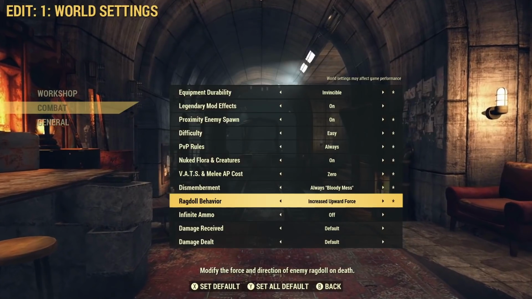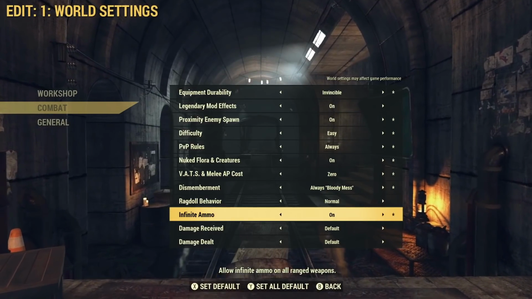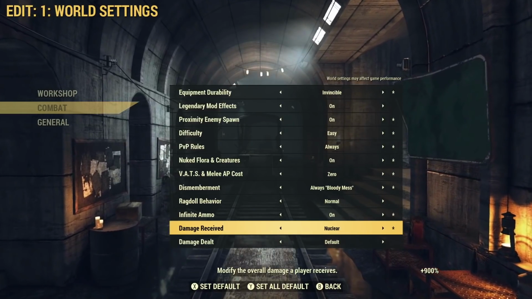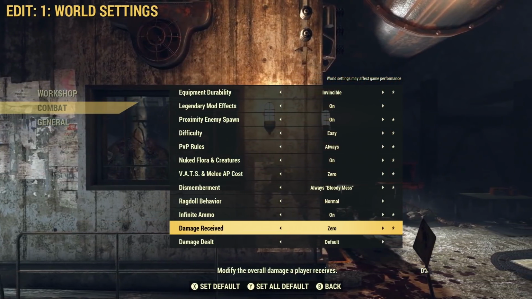Ragdoll behavior, there's a couple of settings. Increased force, nuclear, upward force. I think I'll just leave that at normal. Infinite ammo on. Damage received, high, very high, nuclear, or 0. So I will set my character to receive 0 damage.